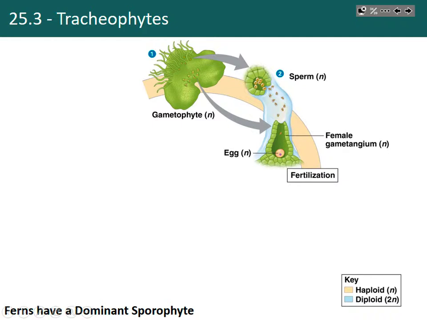Okay. So let's look at the life cycle of a fern as a representative for the tracheophytes. Your book actually has a life cycle for all of the subgroups. I'm just going with an overview for the major groups. So this is the gametophyte of a fern. Again, you would have a hard time seeing this in most ferns. It's probably about the size of your thumbnail, the gametophyte. It's not microscopic, but it's pretty small.